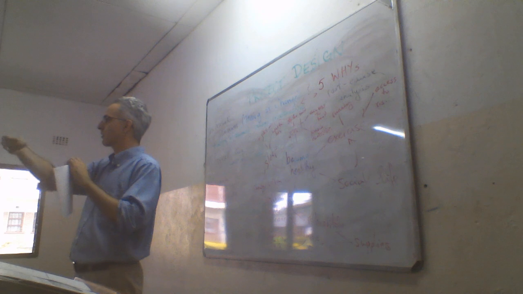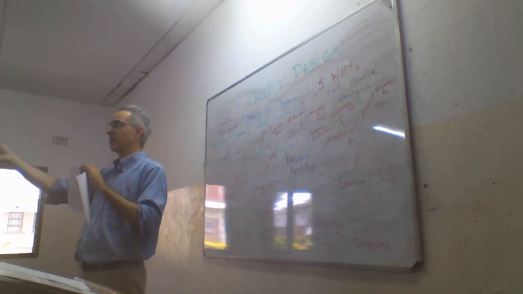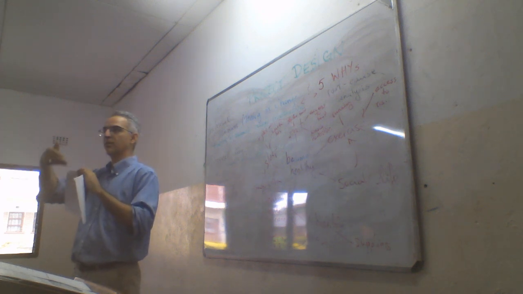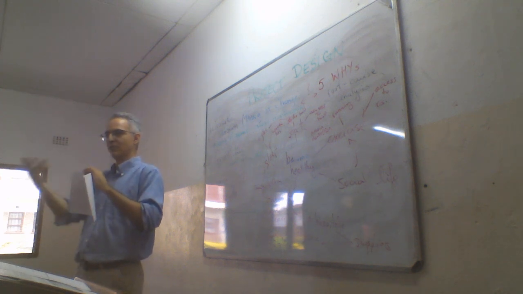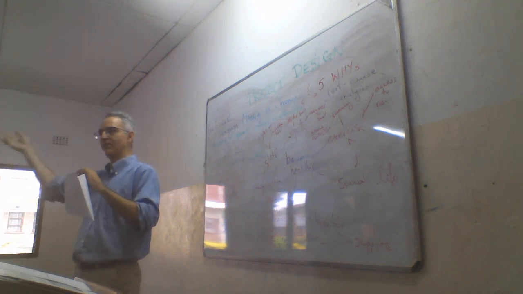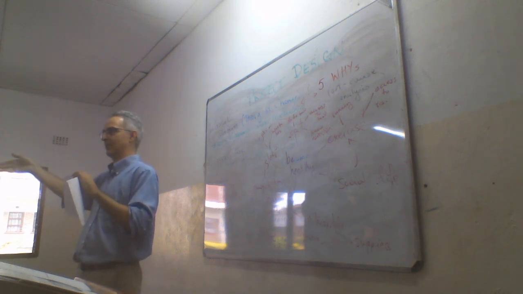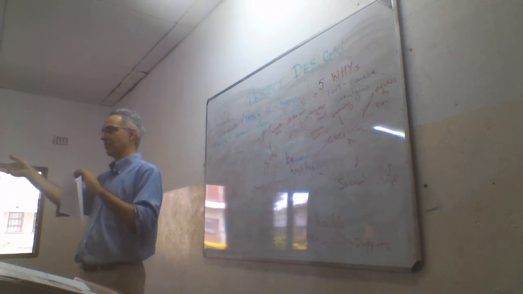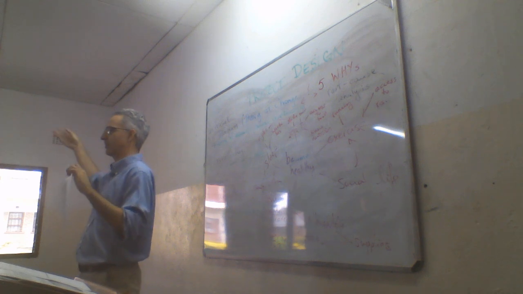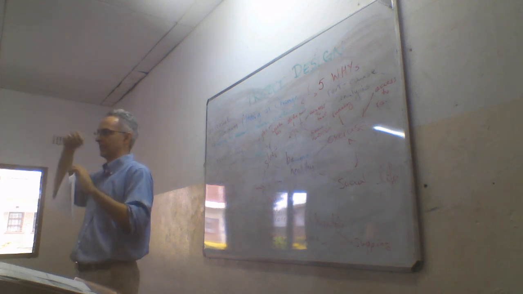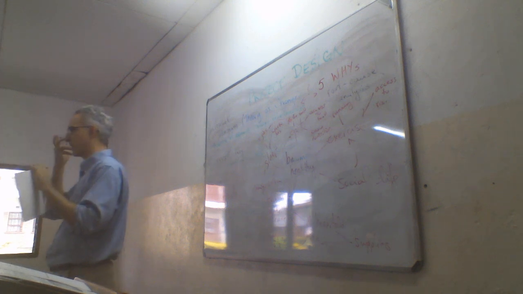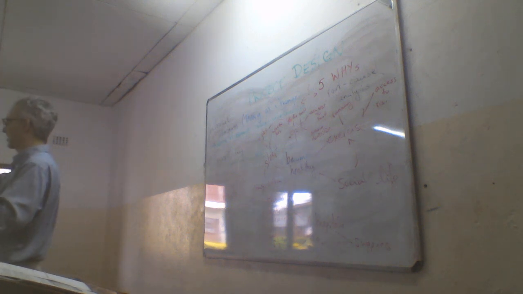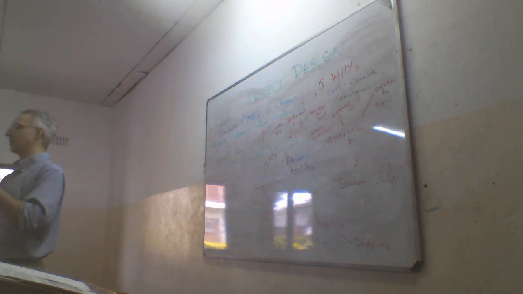The things we do have some output. Let's say I'm going to train nurses. Okay, the output is I now have trained nurses. That's the output of training nurses. I train nurses, now I have trained nurses. But trained nurses by themselves are not improved health. They need to improve. So this is a way of organizing your thinking and the design of your projects in a logical way.